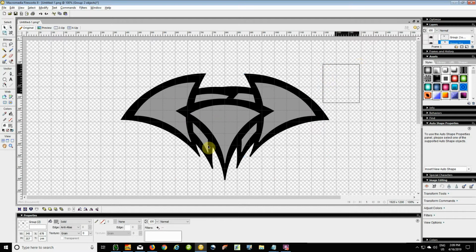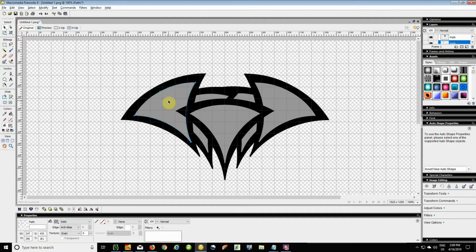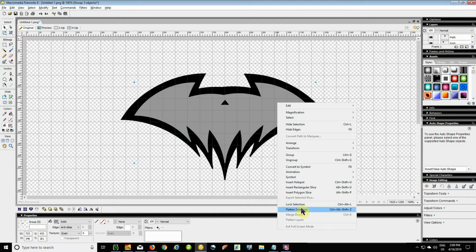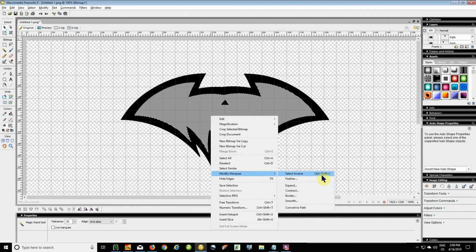Now I'm going to take these groups and ungroup them to make all of the pieces separate. I am going to select all of the gray areas and group them, and then flatten them, and then select and convert back into a path.